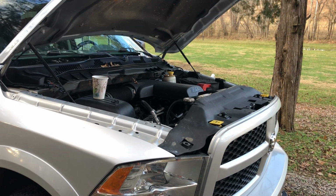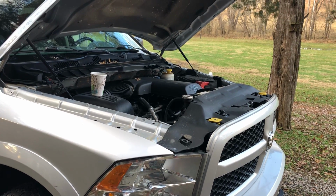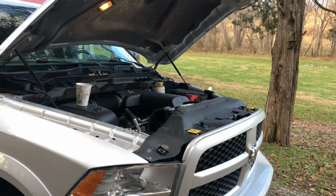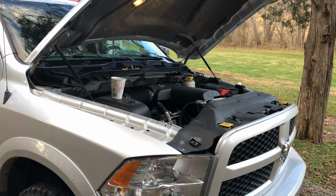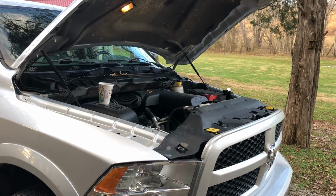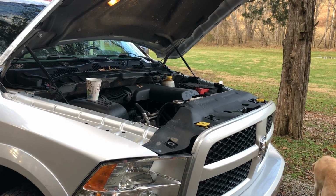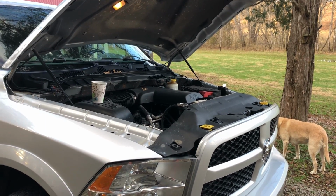One thing to keep in mind about this engine, through my experience, is it's really hard on oil. I would not push your mileage. 10,000 miles would be the most, but I run a good synthetic in here, and it is hard on the synthetic. Even 7,500 would be the max. This thing doesn't burn any oil. It's been fine, but one of the things you'll find with this generation of the V6 is that some valve lashes will start ticking on you, sometimes below 100,000 miles. Mine occurred at about 175,000, and I had them all replaced, and that's kind of expensive. I think I spent $1,500 on that. So really keep your oil changed in this thing. Use a good synthetic, and I think you maybe can avoid that.